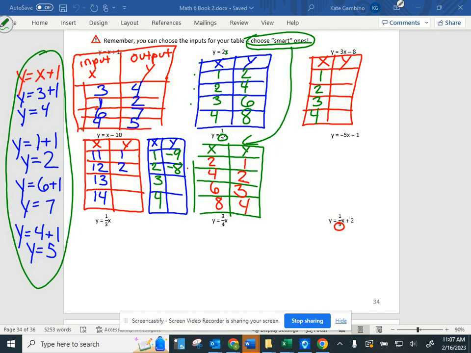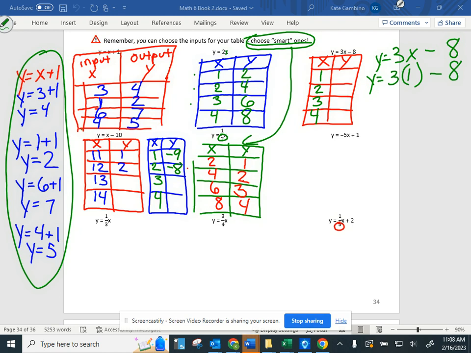And then sometimes I look at it and go, oh, wait, that wasn't a smart choice. I might go back and erase it once I try plugging it in and realizing it's not going to work. It will work fine for this one. So my equation is y equals 3x minus 8. So if I plug a 1 in for x, I know I'm going to multiply and then subtract, because I'm going to do PEMDAS. You do multiplying and dividing, then you do your adding or subtracting.